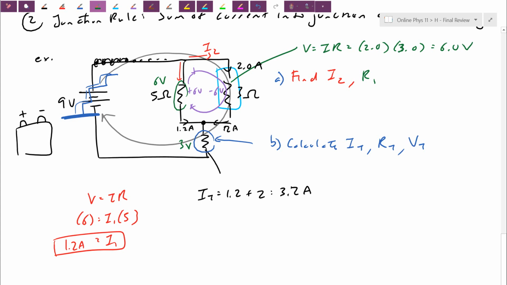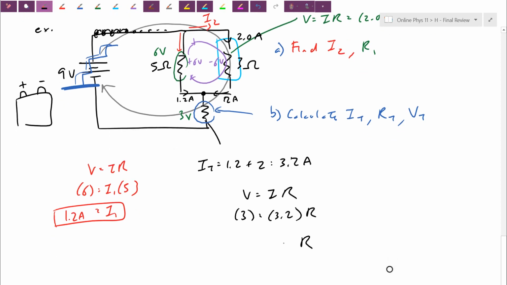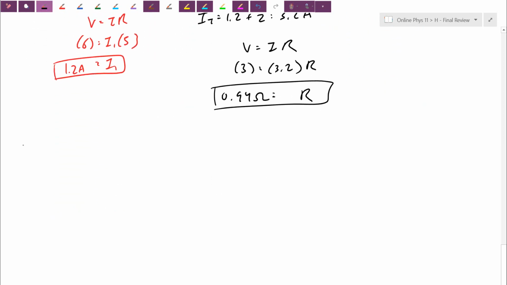And in this case, anytime you have 2 of the 3 variables, we can do our Ohm's law. V is equal to IR. We have 3 volts to be lost, a potential difference left over. The total current is 3.2, and there we can find the R total, just in that last resistor, 3 divided by 3.2. That gives you R of 0.94 ohms. Right? So it's sort of like a puzzle. You sort of work your way through. Let me give you one just to practice, and then we'll deal with the power question together here.